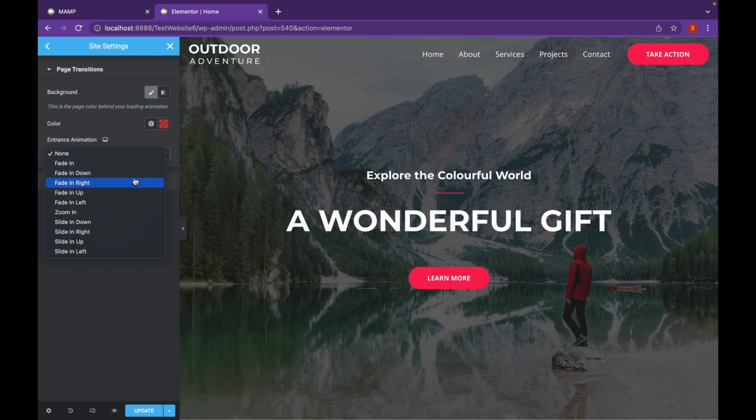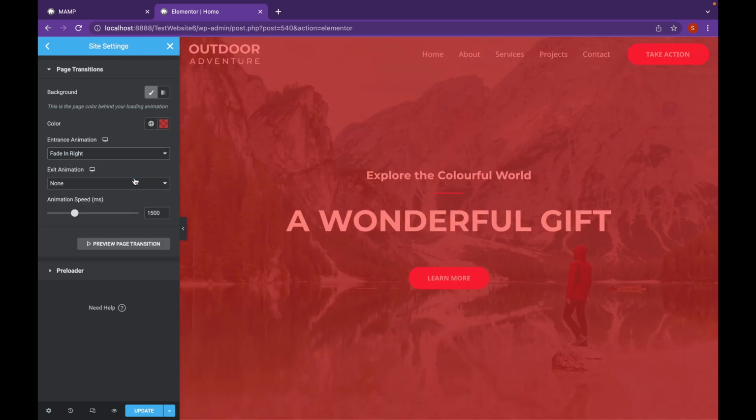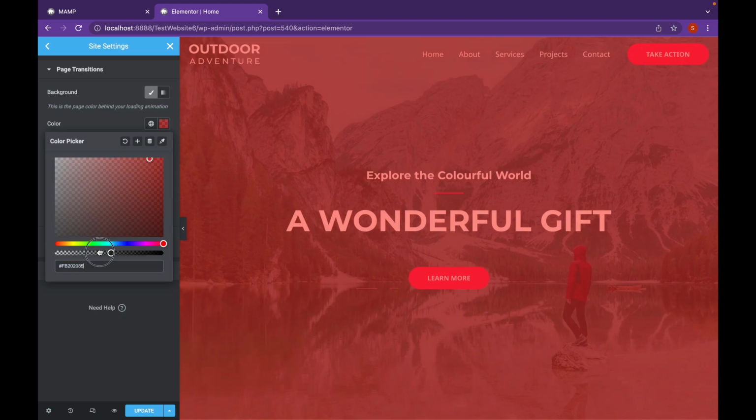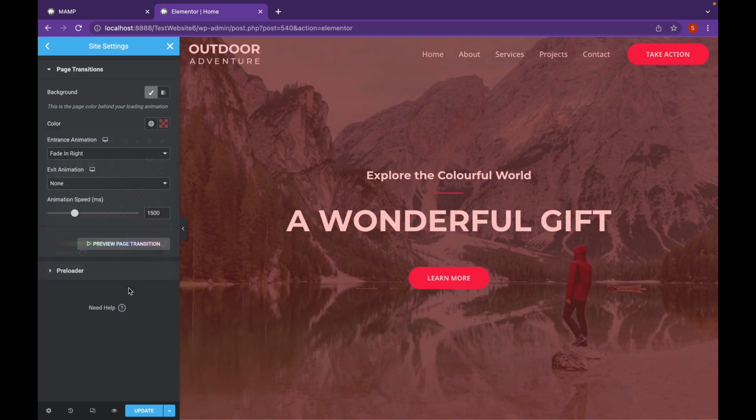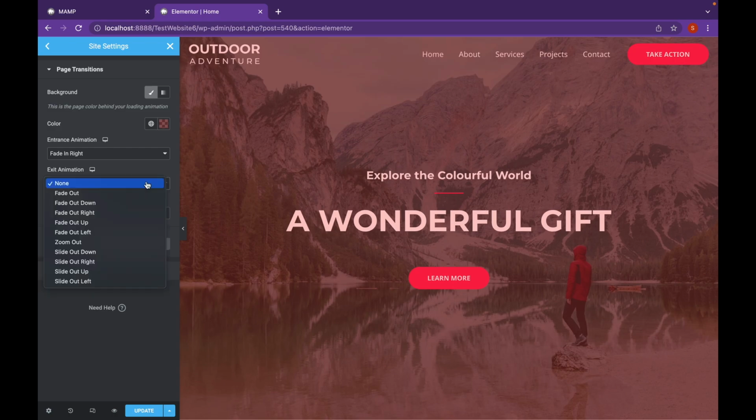We're going to add fade in right. And I'm going to lighten up a bit. Looks good. And then we're going to edit the exit animation as well. We started with right and let's click on left.